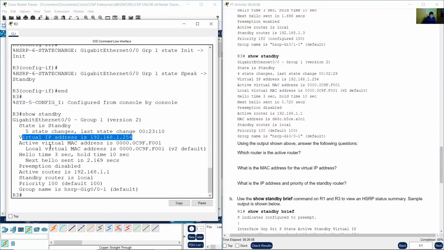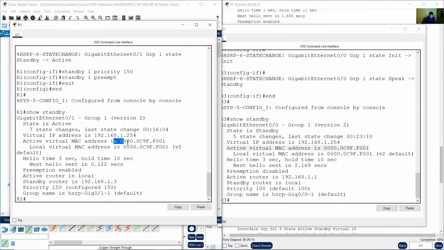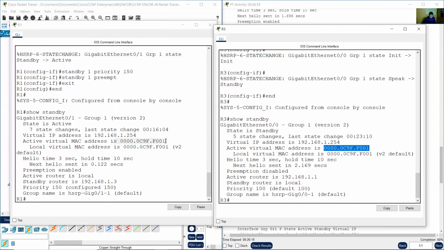The same virtual IP address, MAC address. Okay, compare the MAC addresses. Is this the same MAC address? You can verify this. No preemption, disabled. Active router is R1, 192.168.1.1.